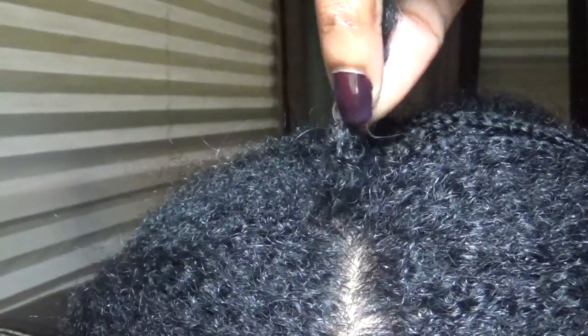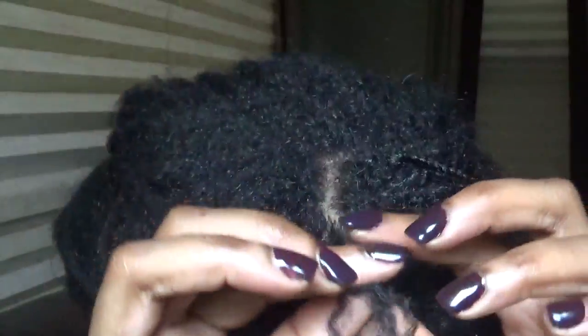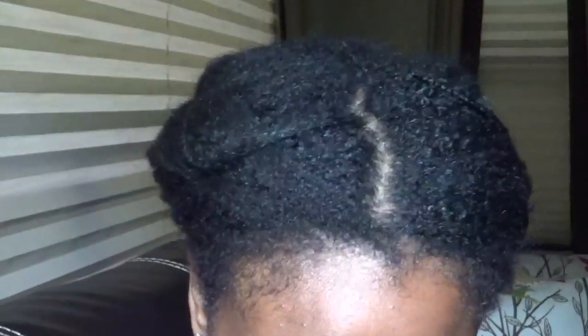Here I'm showing you the buildup that connects the new growth to my braid. To get this buildup off, all I do is a pinching and pulling motion and the shed hair will release. I have another video with slower, further detail on how I take my braids down, but I just wanted to give you a quick update.